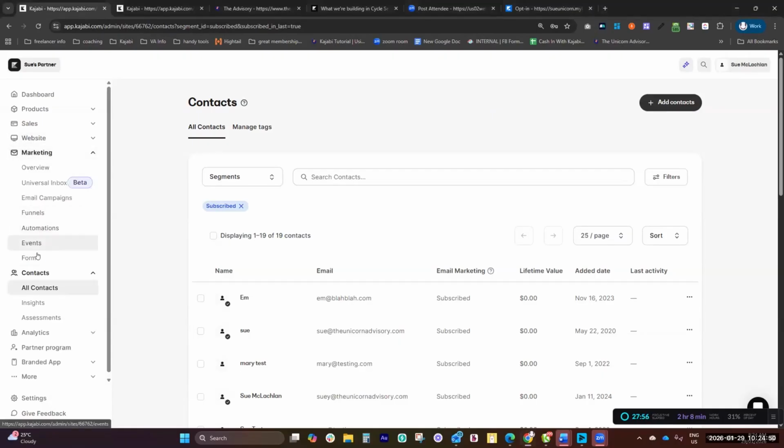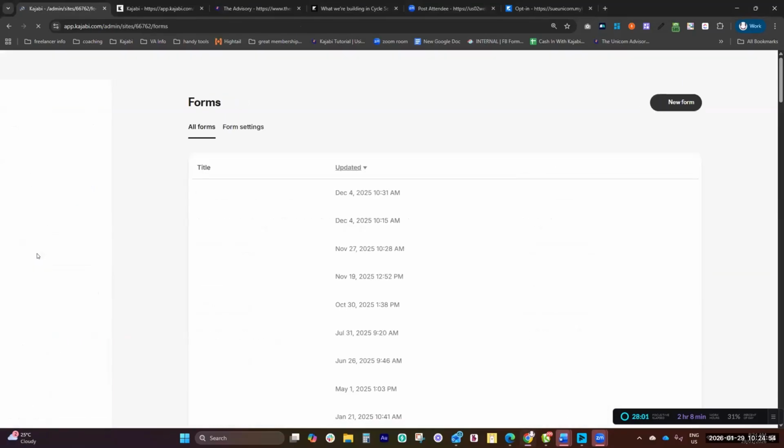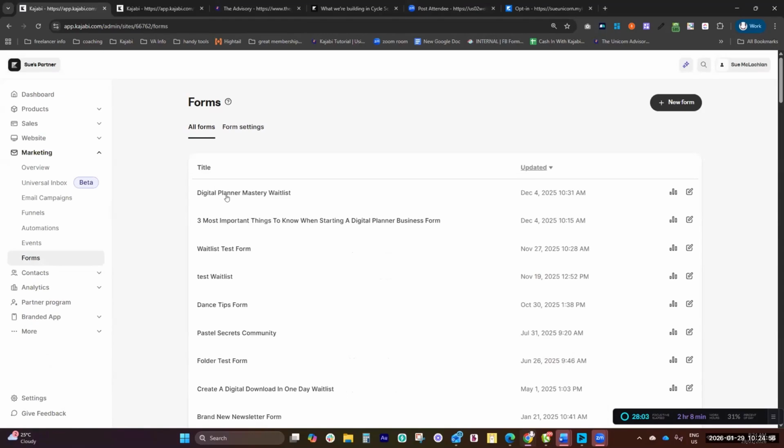So forms, unless I know there is no subscriber ever and that form is not on any page. One of the challenges is I don't know when I go to this if the form is on a page somewhere. In fact, if I remember, I'm going to put that as a thing in the Kajabi ideas. Because if I did know that it was on no page and no one had ever signed up for it, I would probably be like, oh, well, I can delete it. But what if this is on a page? Because then it's going to be broken on the page. There's going to be an empty box if I forgot.